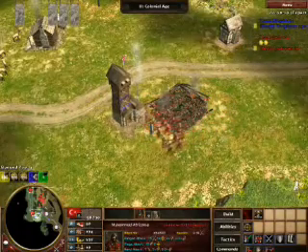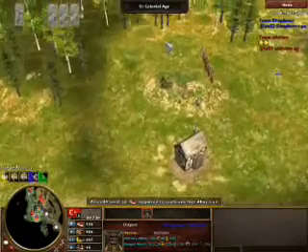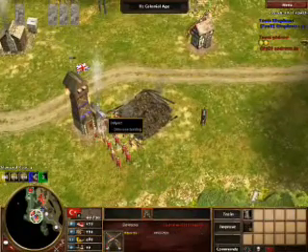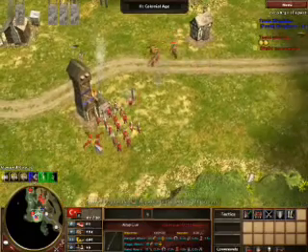The good thing about this army is it's not super good, but it's not really basically easy to kill either. It's kind of a diverse mix. And the score right now is 91 to 87 in his favor.